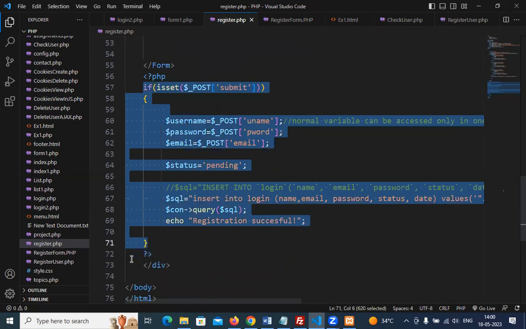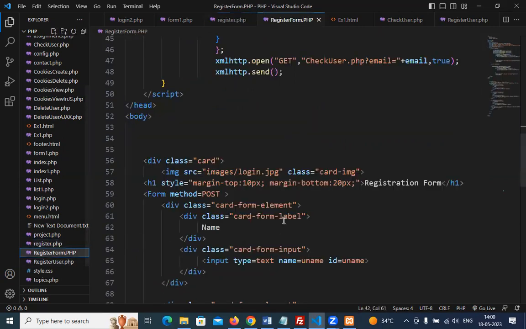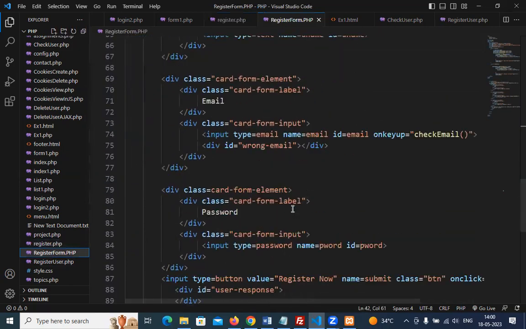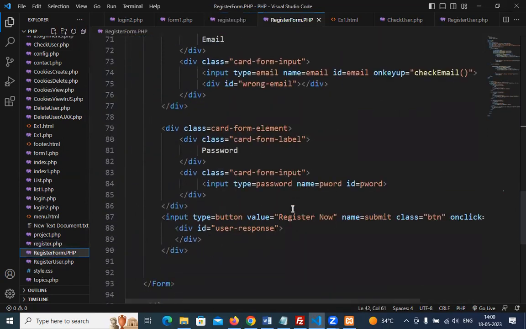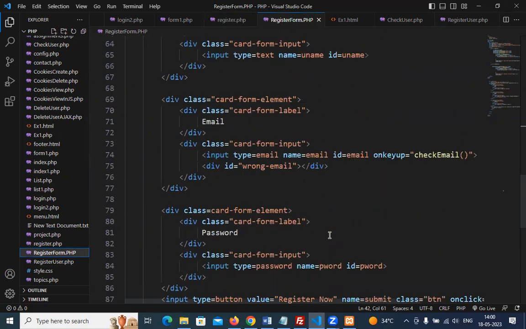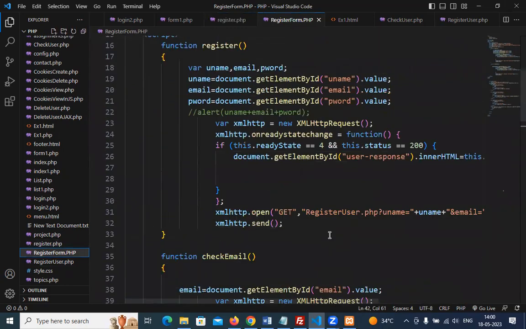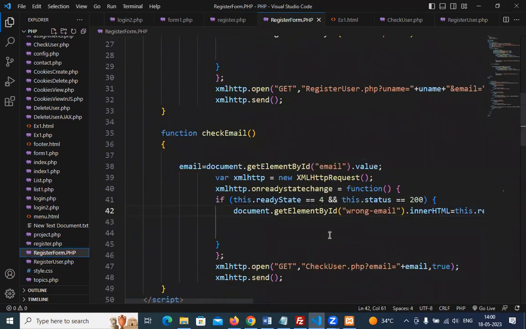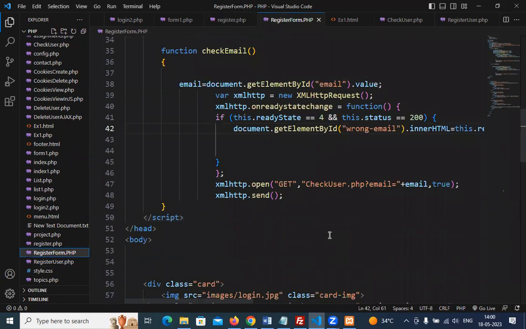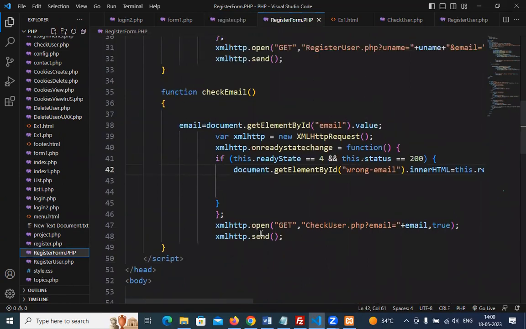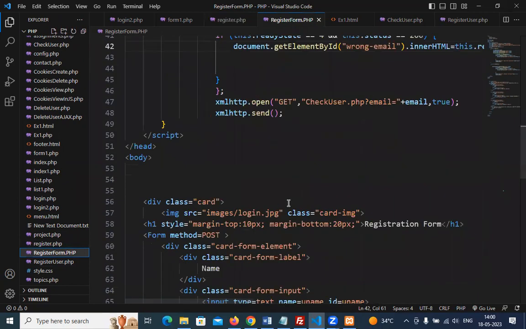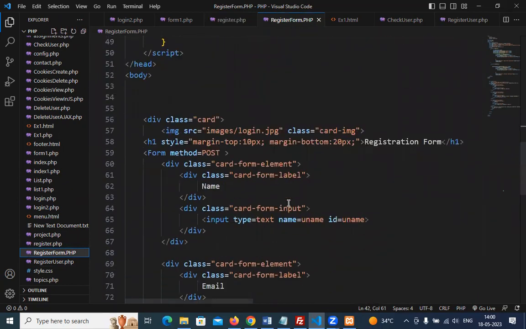But in this register form, we can have a lot of functionality, and each functionality can have one function, and that function will be checking the values and performing accordingly, because we are separating the PHP code, the backend code, from the front end code with the help of JavaScript.